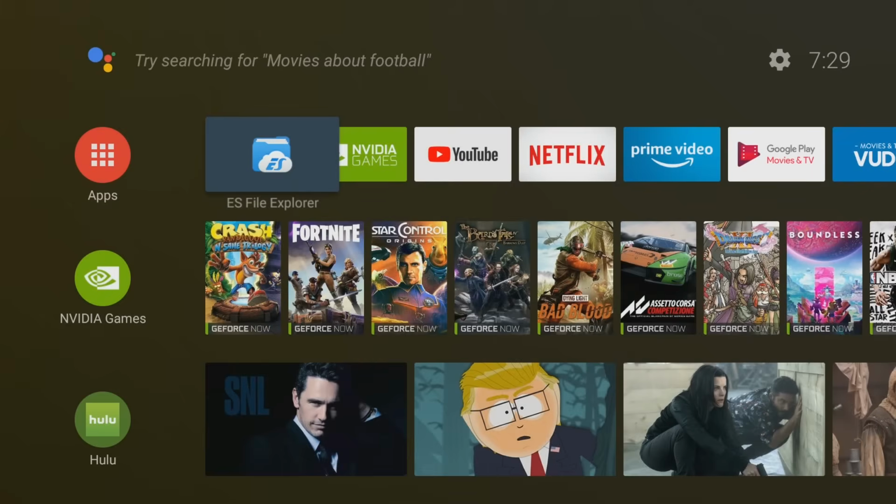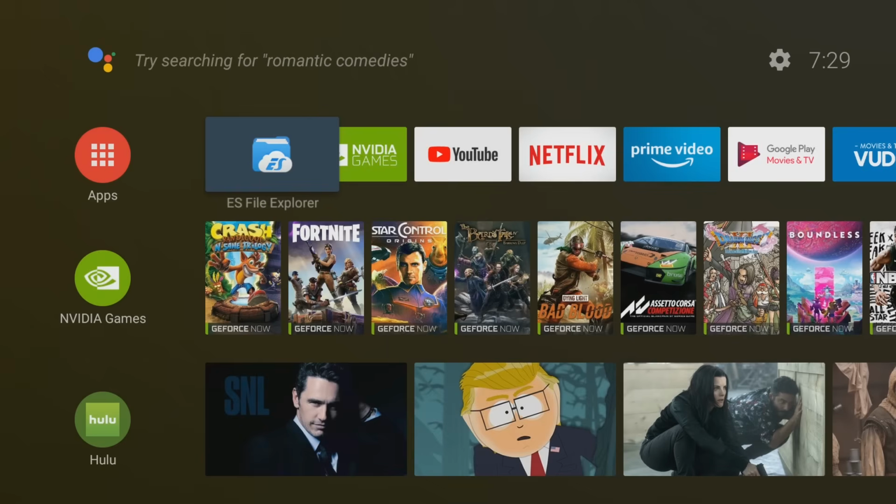So today I'm going to be showing you how to block ads on the Nvidia Shield. Now this will work on just about any newer Android device. It'll work on older as well, but you'll need a different version, and I'll show you that in a moment. But in this video, we're going to focus on the Nvidia Shield, and to do this, we're going to need to download an app called Blackata.